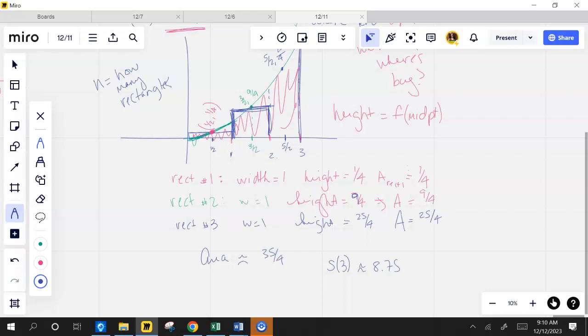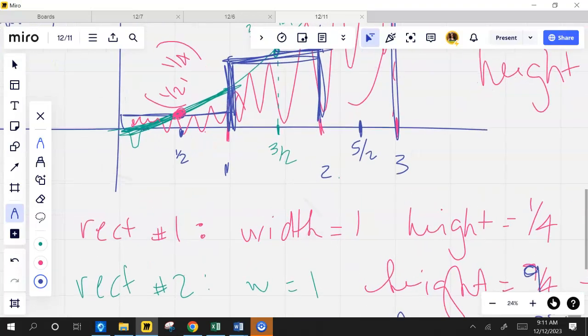What would happen if I added more rectangles? Like, what if I said, okay, I want you to find the area under the curve using 6 partitions instead of 3. What do you think is going to happen? But what's going to happen with my area? You think it's going to get bigger? You tell me. I don't know. What would happen if I just add all those together?